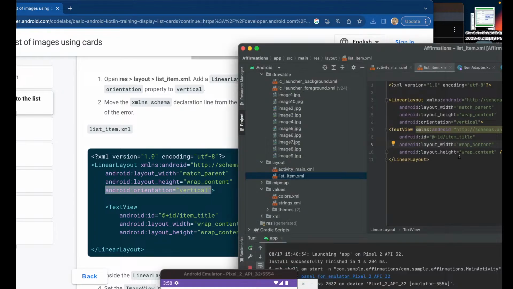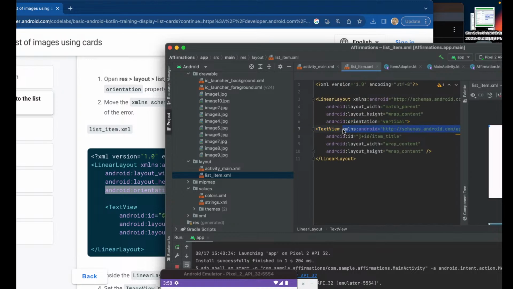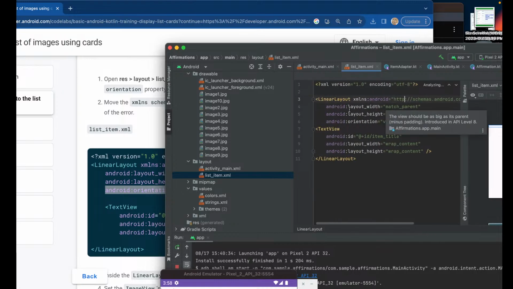So instead of declaring this here, we need to take this away and just have it there, which we already have there. Oh yeah, we already have that there.